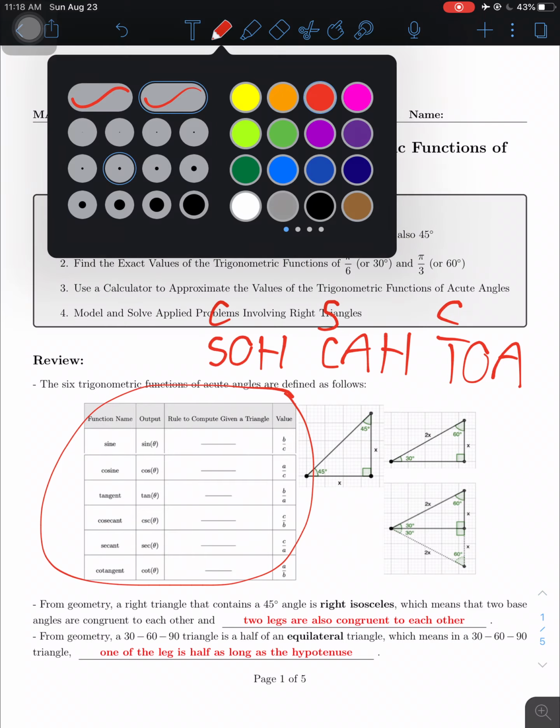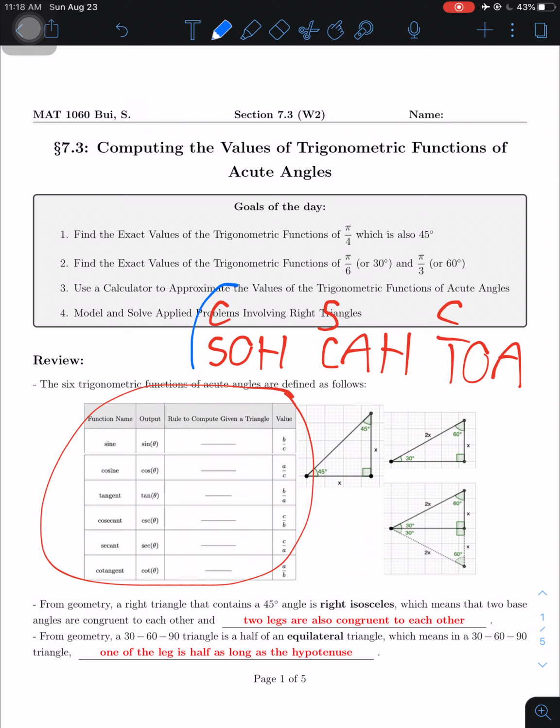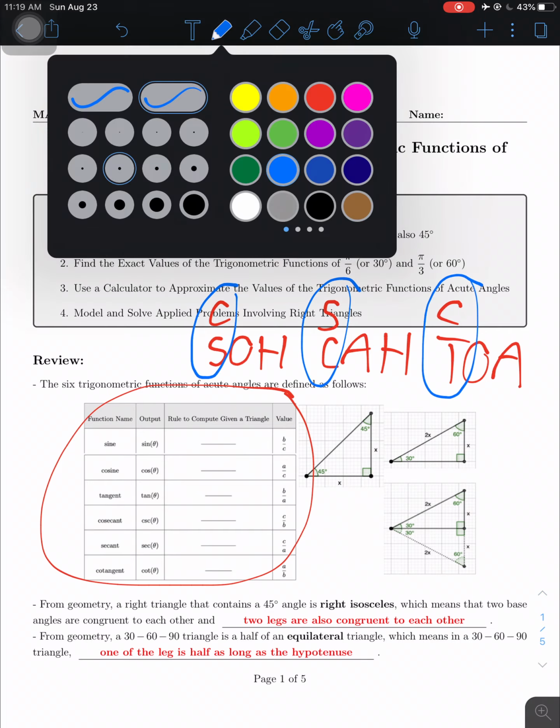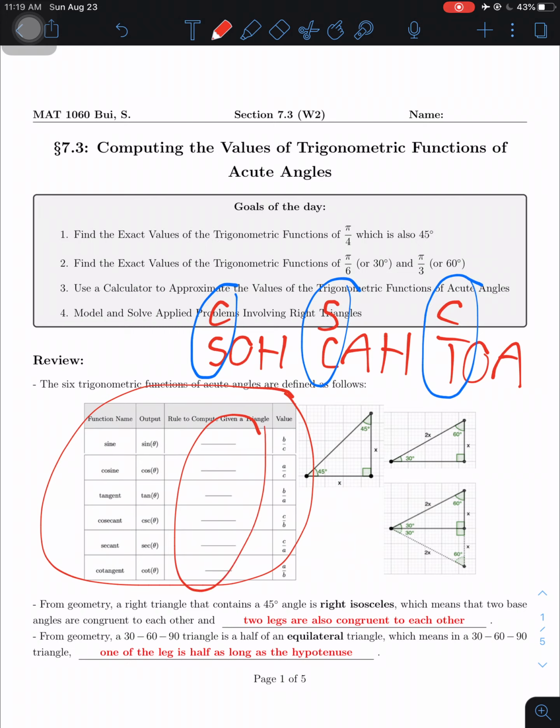Let me carefully circle it in blue in here so you guys can see it. This one is for cosecant and sine. This one is for secant and cosine. And lastly, we have cotangent and tangent. Okay, that's my tip to remember the six trig functions the easy way. Okay, so I want you guys to fill this out by yourself.